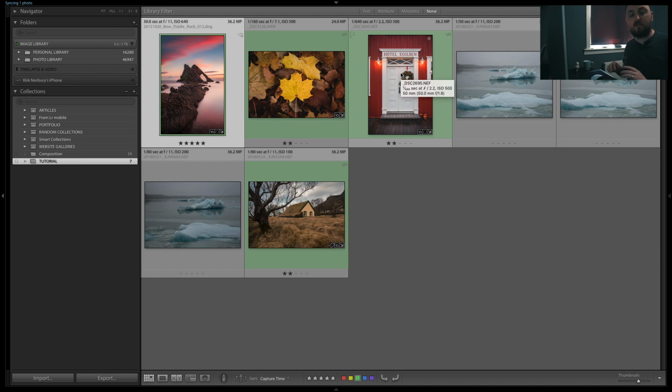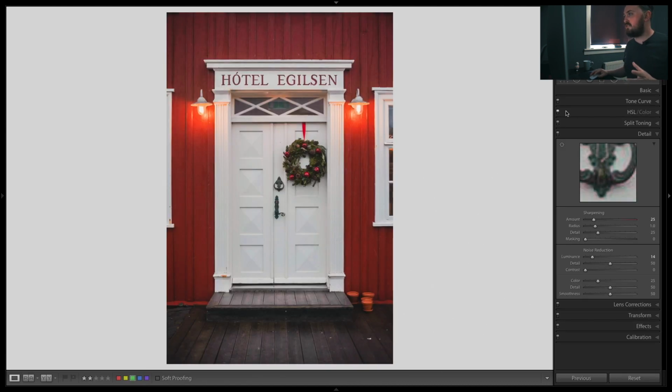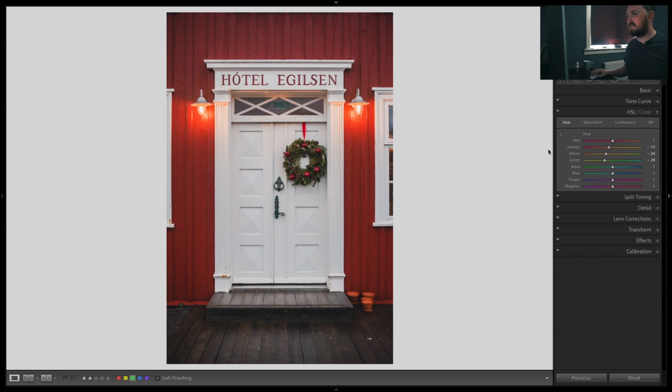I love playing around with colours in Lightroom and changing them to different looks and styles and just completely changing the colour. So this image is really good for that. Now generally you can use the HSL sliders here.